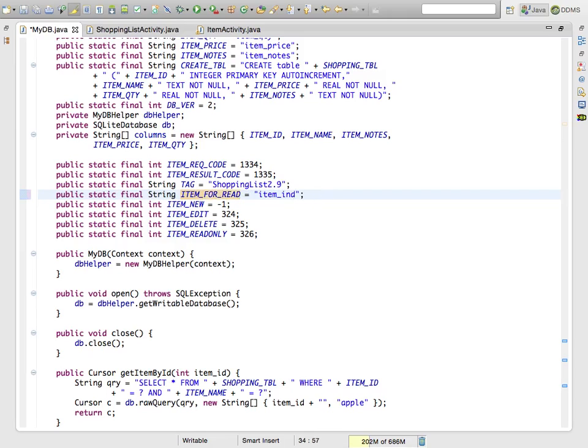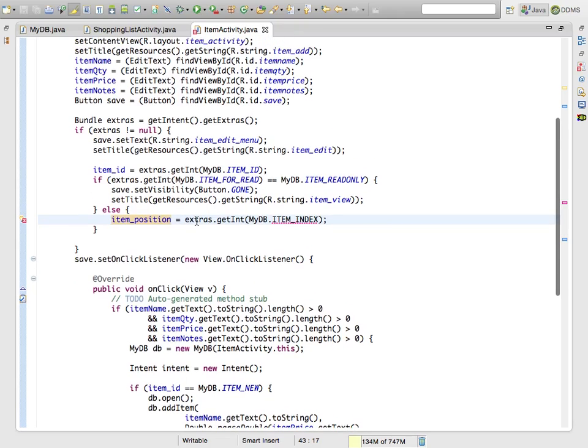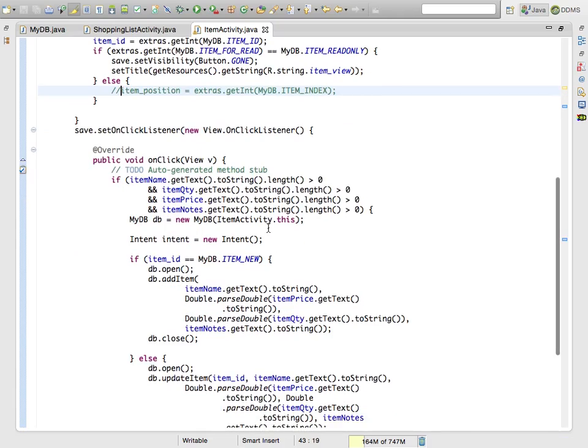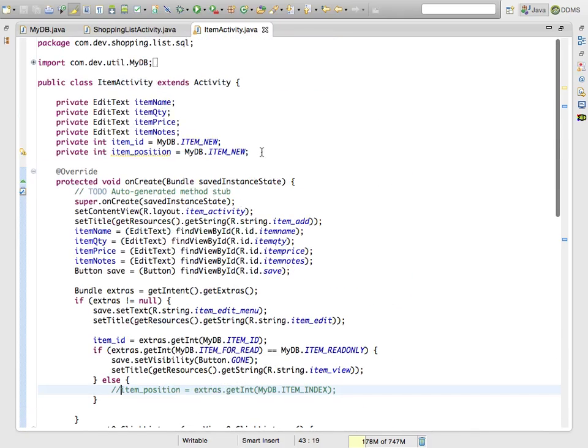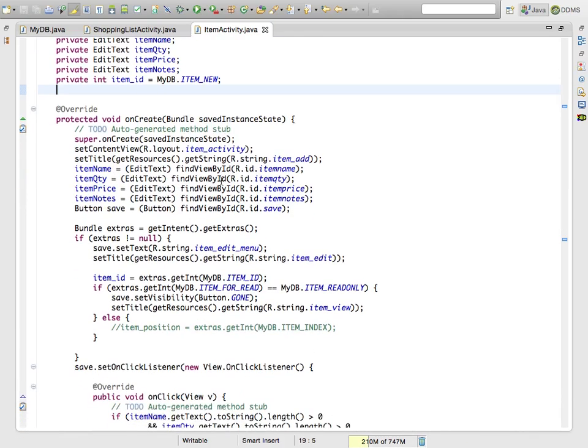That's like that, I'll keep it. So this will make sure getting text and item position, I am not going to need it. If it is required we'll come back and see.